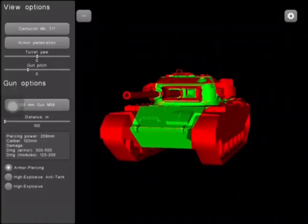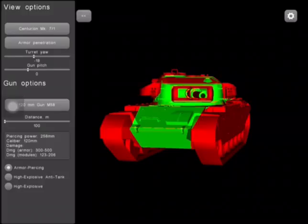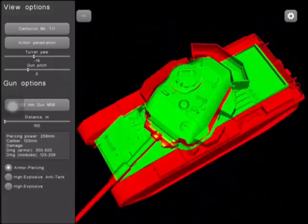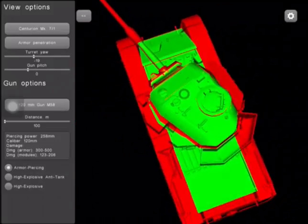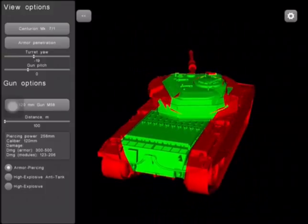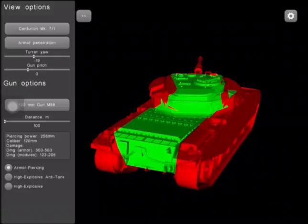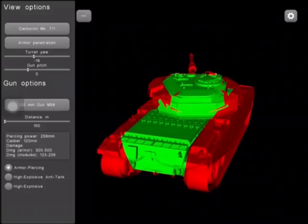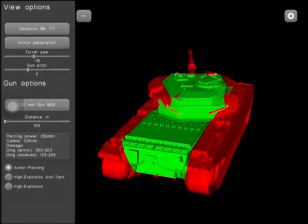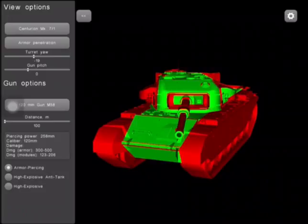You want to basically aim the gun over. If you're looking at it, that's how you want to be. So you want to see there. That's where the enemy is. So if you want to side scrape, that's your angle. So if you're behind a building and you're looking at your tank, you want the building to be along the line of the actual gun there, and you want your tracks to be visible like that, no more. You'll get overmatched occasionally and still be hit, but for the most part you'll be able to eat a lot of shots on your tracks from that angle, and in a pinch it's something that you can resort to as a last line of defense.